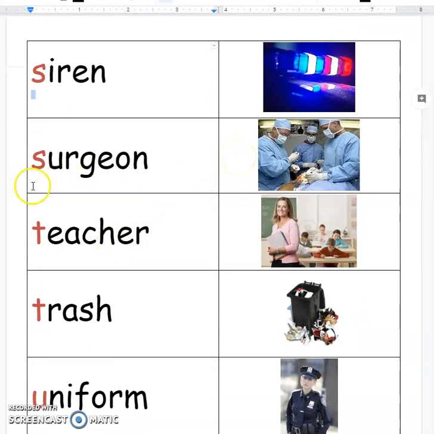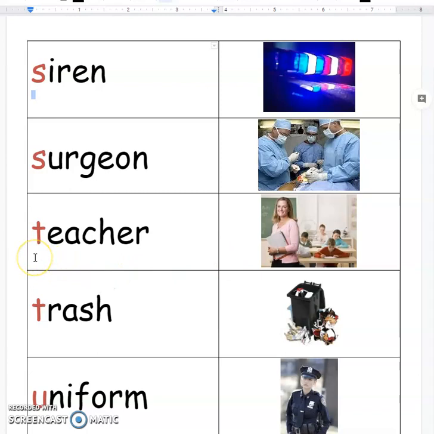Big S, little s. What begins with S? Surgeon. Surgeon begins with S. This is a doctor who has a lot of specialties if you have something that needs to get fixed. So they take you to surgery and they make you better. Oh, this is Mrs. Nicolosia, Mrs. Stevens' job. It is, and remember, it is the best job in the whole wide world.